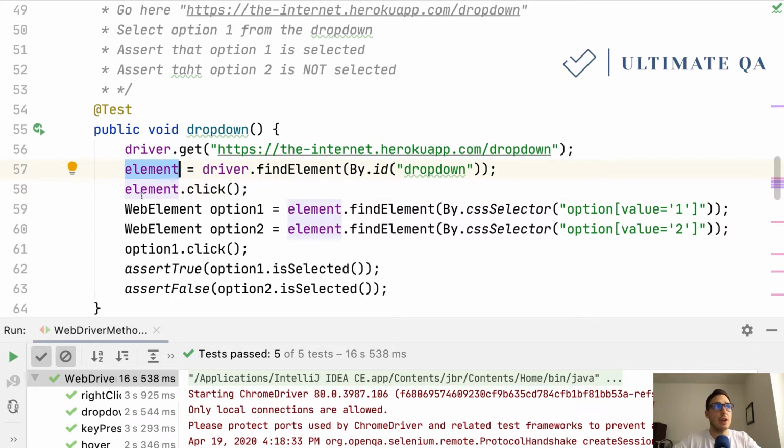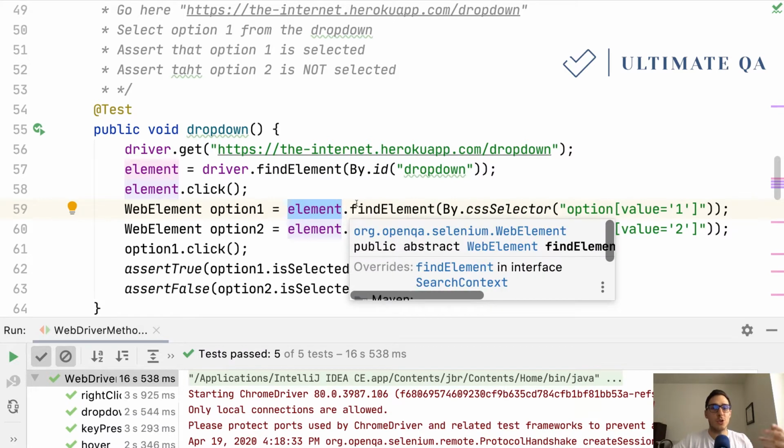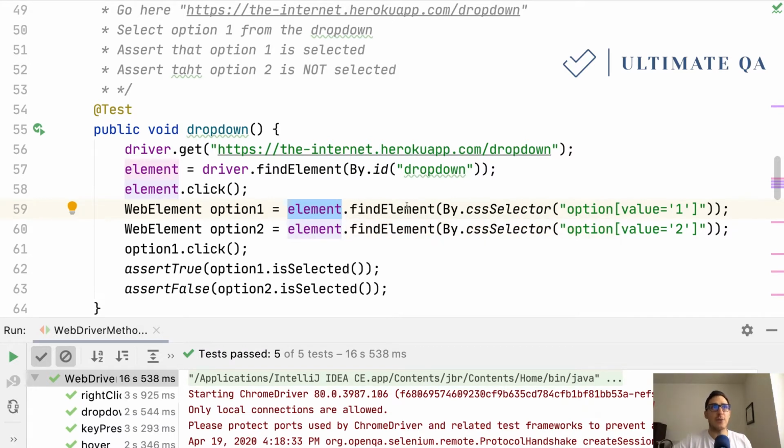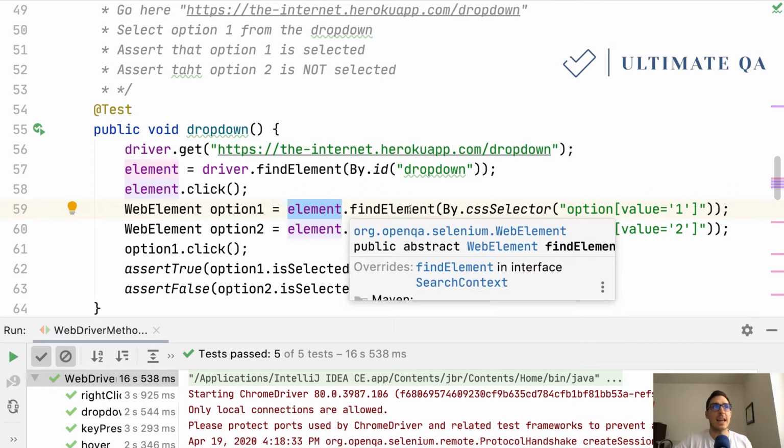And so now every single action afterwards is not going to cost more web requests in terms of finding an element. So here we're clicking on that element, and now here we can use this element that we found to dig into its children and find more elements inside of it. See the beauty of that?